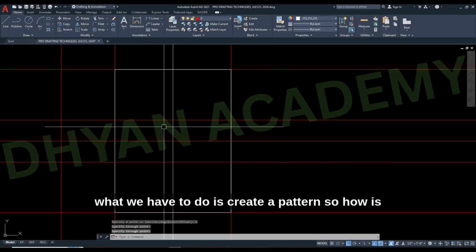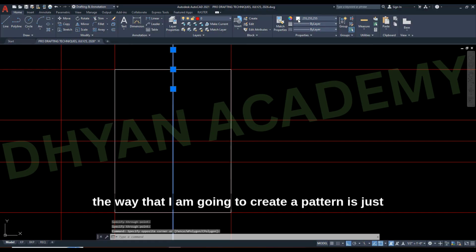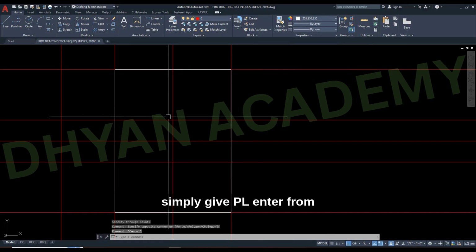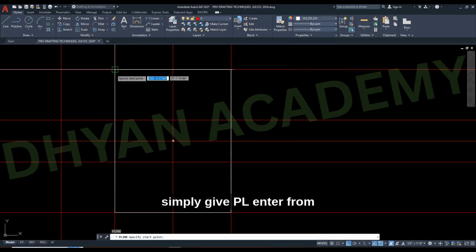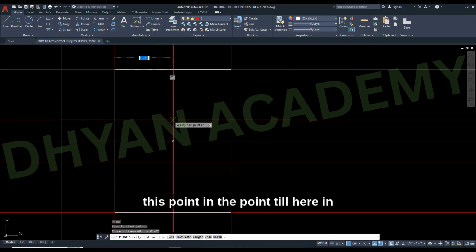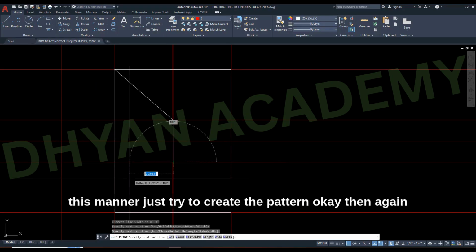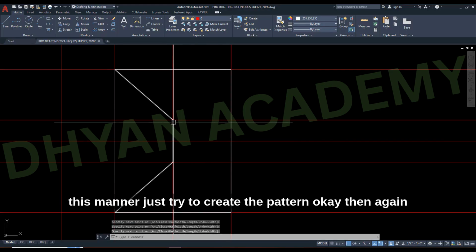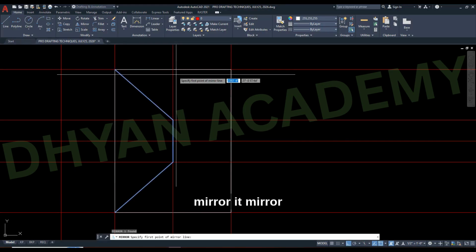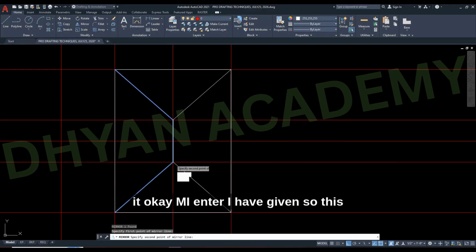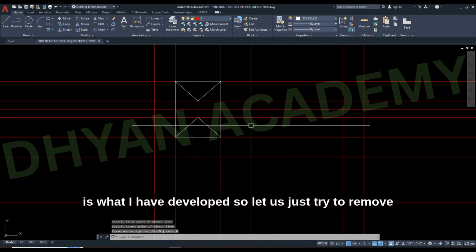Now what we have to do is create a pattern. The way I am going to create the pattern is simply give PL enter. From this end point till here, in this manner, just try to create the pattern. Then again mirror it. MI enter I have given. So this is what I have developed.